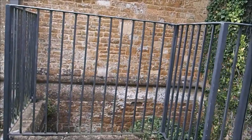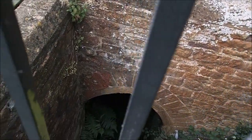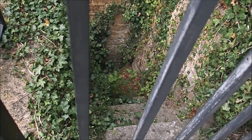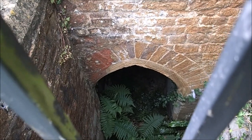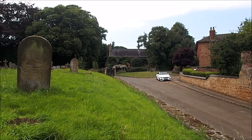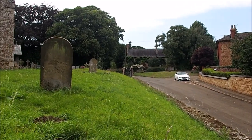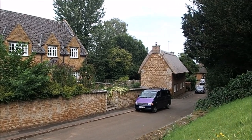Now, chaps, this is intriguing. Look, round the corner of this little building, there is a staircase that goes down to something underground. I wonder what that could be. Doesn't look like the stairs are used that often. Sadly, it's padlocked up. That is a shame. I'd love to see what's down there. Often there's the name of a key holder or someone you can contact to let you in, but there's nothing like that here. I'm sure if there was, we could have persuaded them to let us have a look under there. Right, time to move on and see what else we can find.